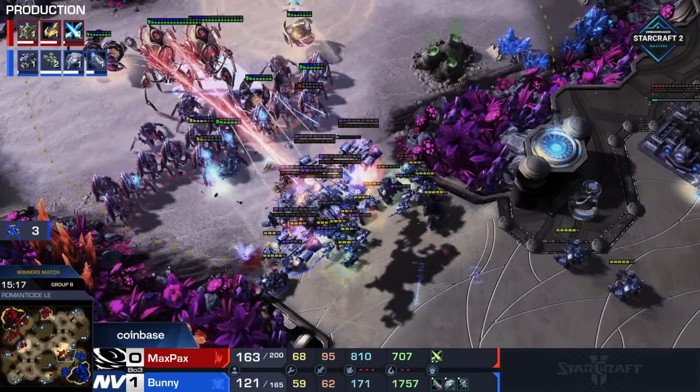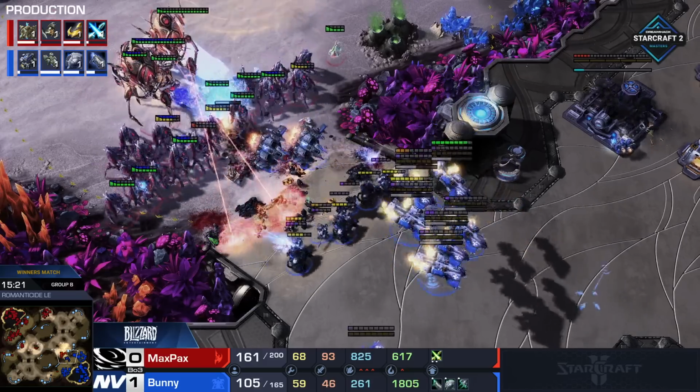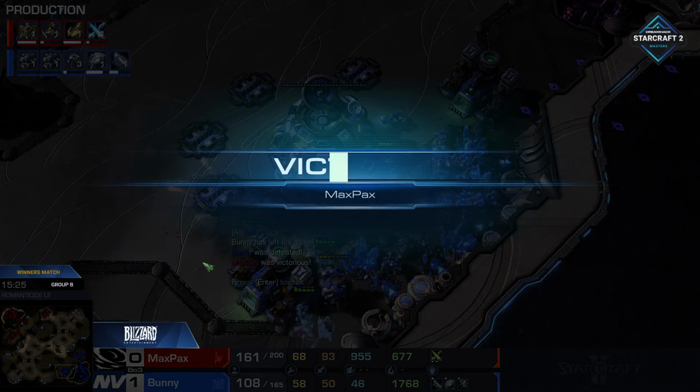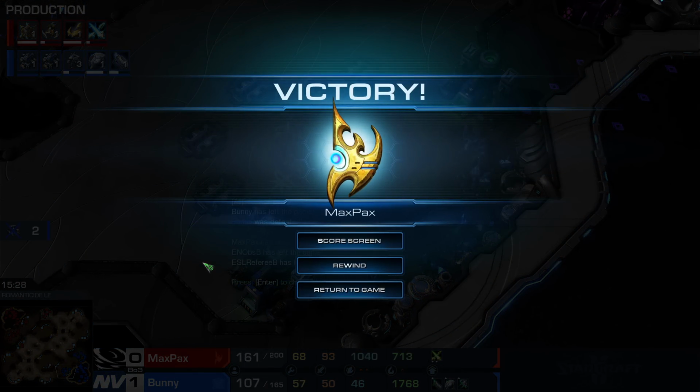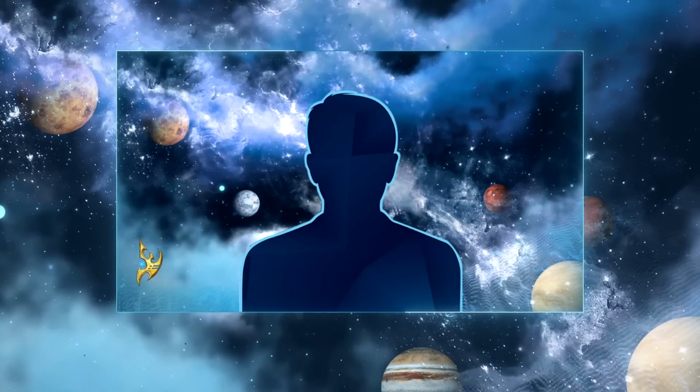He's going to get the first Disruptor that fires. The next one does sort of connect. It's going to be seen our Vikings still coming through, and it's only Stalkers and 2 Colossi. I get worried that it can all die very quickly, but there is just too much from MaxPax, and the relentless DTs into the 3rd of Bunny is a massive problem as well. MaxPax closes out a game that he was winning all the time.